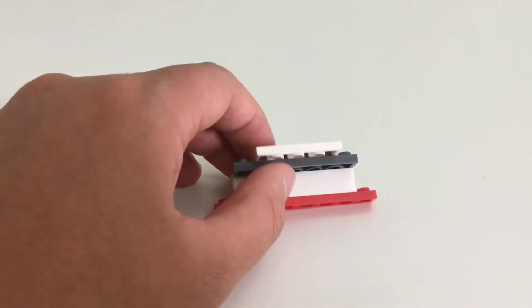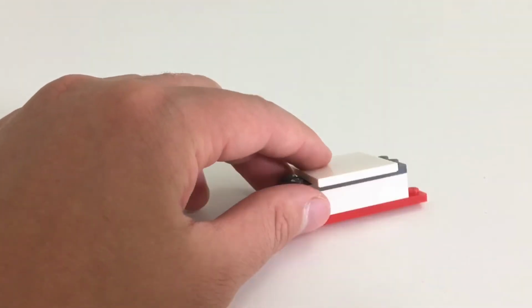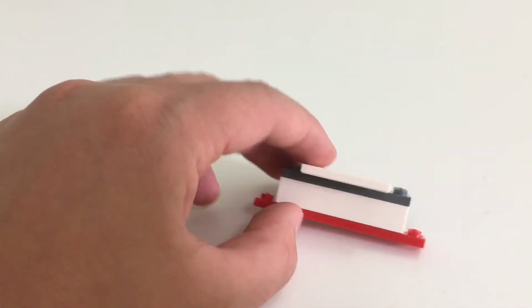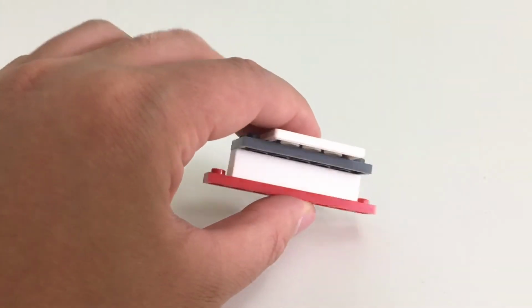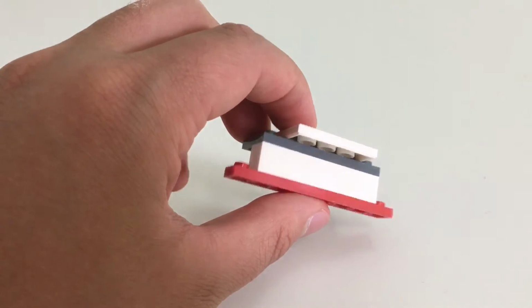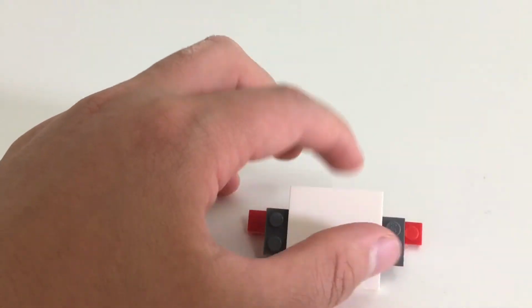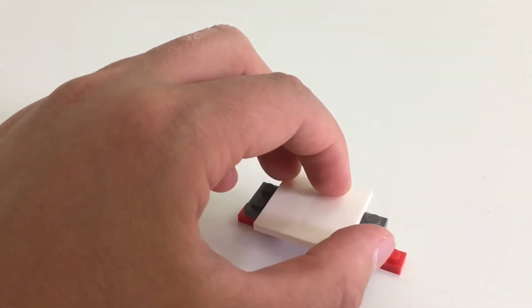Not too bad, but I guess this could be like a picnic table. But yeah, overall, as we can see, the parts fit in really well. Like, this is just as good as Lego, might even beat Lego, but I'm just gonna call it a tie. 10 out of 10. I'm actually really surprised by how well they all fit together.